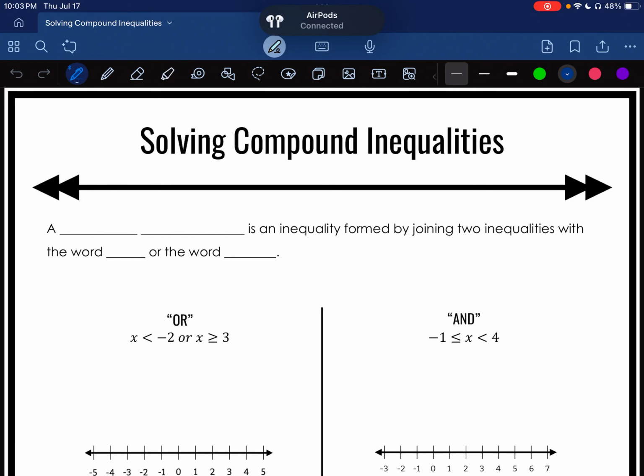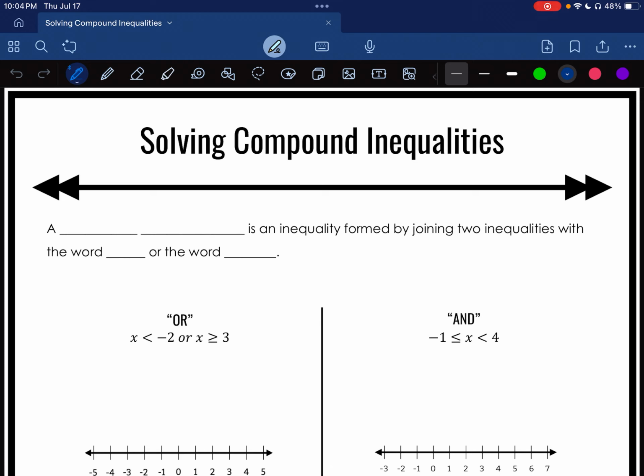All right, last we are talking about solving compound inequalities. So compound inequalities are awesome. When you think about the word compound, something I often say in my math classes is that in math, we're not creative when we name things. We tell it like it is. And so compound inequality, compound, when you think about it, is like joining some things together, right?